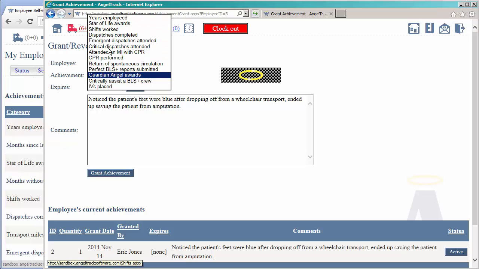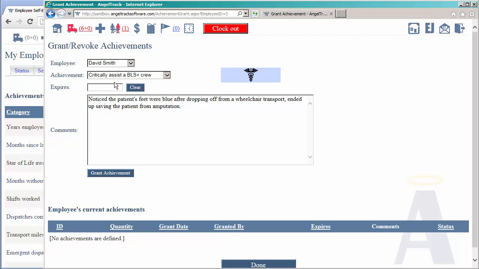Now, not all of the awards that are available can be granted, but this one here can be granted and is not automated. And this is another one to give to employees who don't have patches. So this would be maybe for wheelchair drivers or dispatchers or unpatched supervisors. Again, you decide when to award this, and then your supervisors, your lieutenants and your captains, they can grant those achievements.